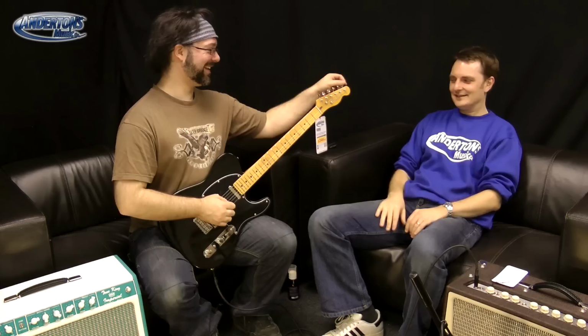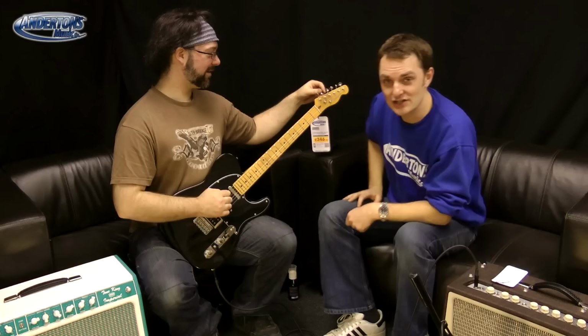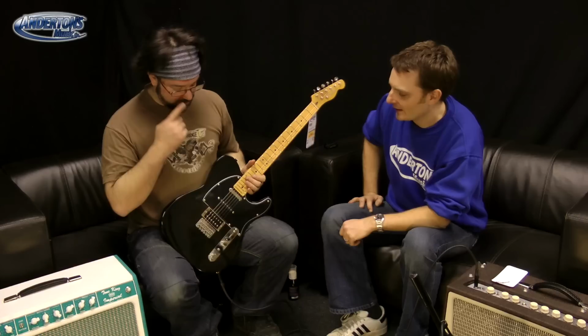Excuse me. I'm not very well, in case you haven't noticed. This is a six-string guitar. None of that dilly-dallying around with seven or eight. No, there's no gent here. Well, there might be a bit of gent, but there's not a lot. It isn't really designed for that. It's designed for everything else, though.